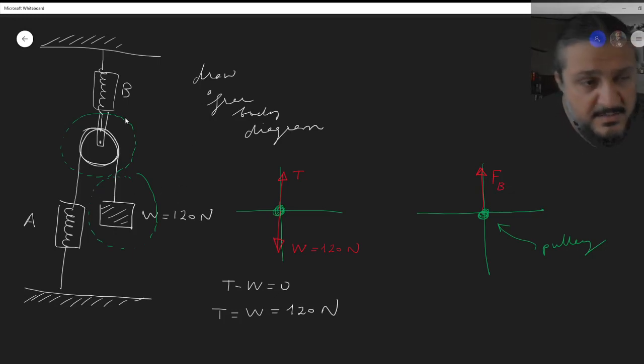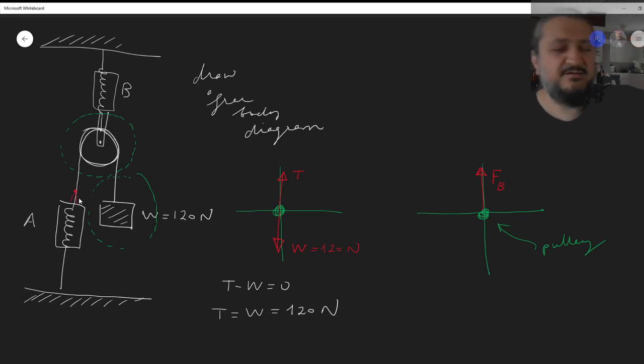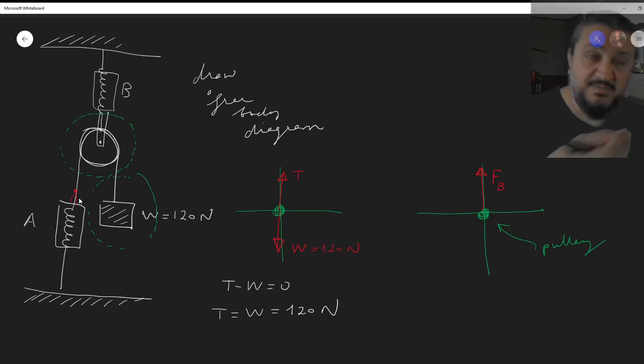Now, the point of isolating this here is I don't have to worry about the weight or the spring anymore, because remember, the spring here is not directly attached to the pulley, it's only attached to the rope here. So once I isolate it, I can get rid of the spring scale A and the weight, but I have to replace them with something. What is in contact with the pulley? The string, the cable, the tension. That's what I need to include, right?